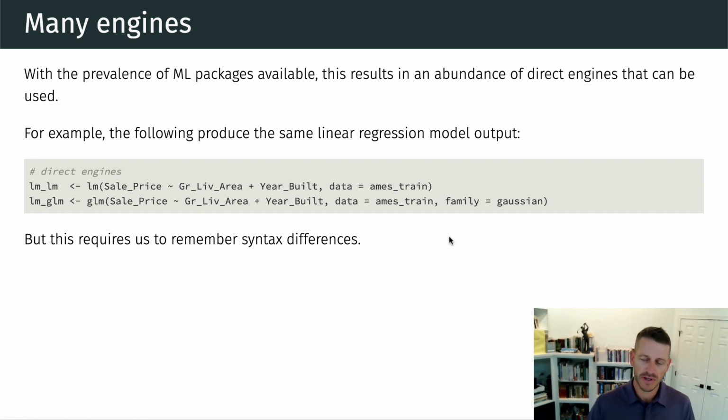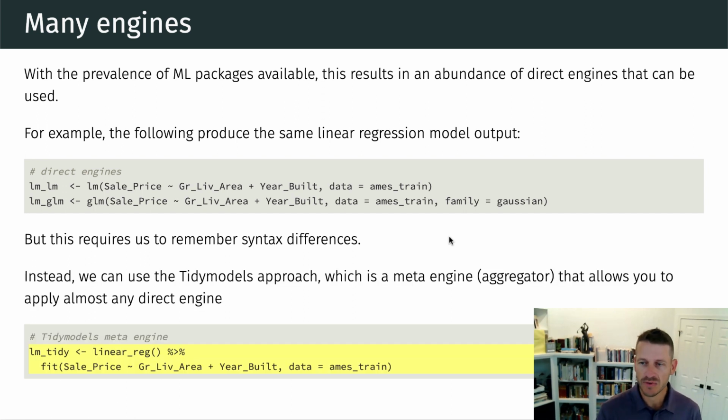Now, this just means we have to remember these syntax differences, which typically we don't want to do, right? The simpler the syntax, the easier it is to build our models, and the faster it is to actually do data science, and that's our objective. So we can actually use what we call a meta engine. Tidy Models is a package that provides a way that we can apply any different algorithm using any different package to implement that algorithm, but we have one common interface to do so.